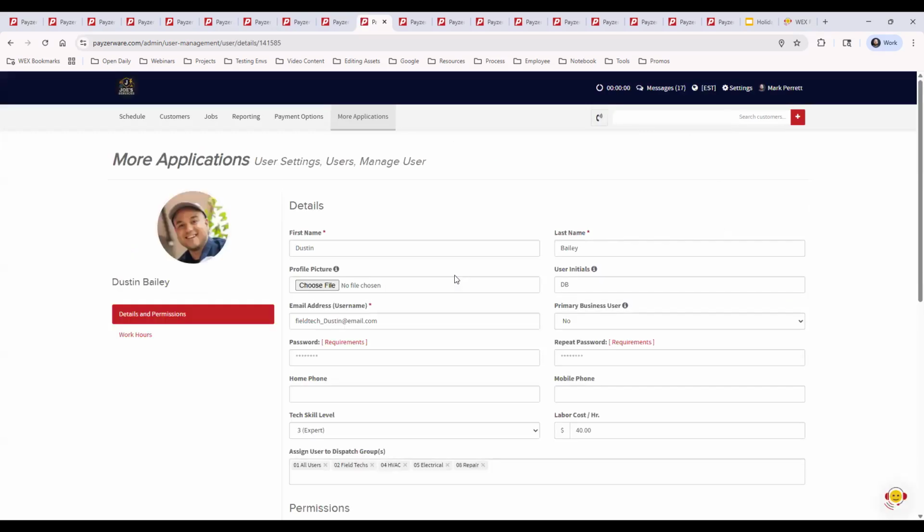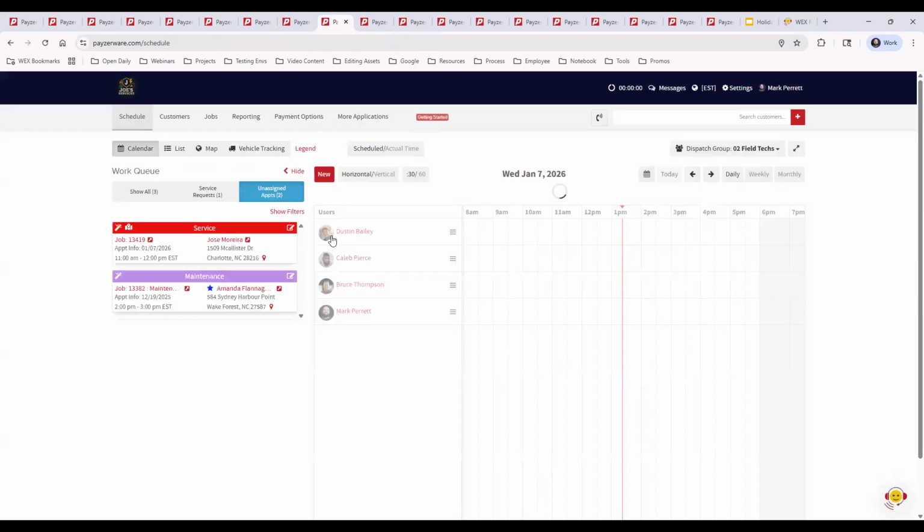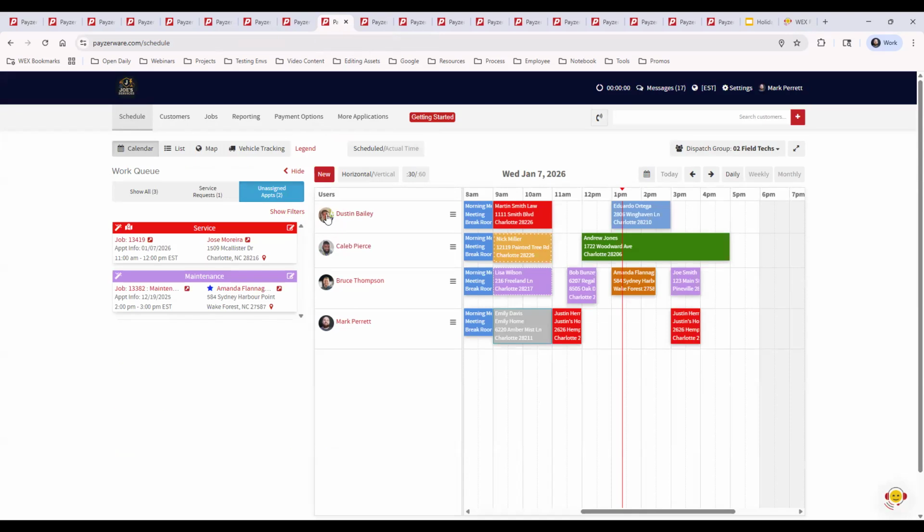And right here, it says profile picture. And actually, let's see what this says. This picture is used to identify users in the system and can also be sent if added to customer notifications. So number one, it is nice to just add a profile picture. So when you are on the schedule page, you'll see their bright smiling face right here, which is nice just for you in general to easily recognize who these people are.